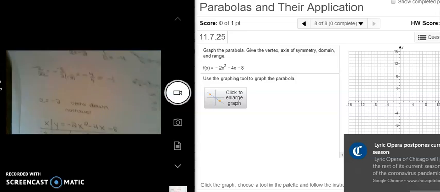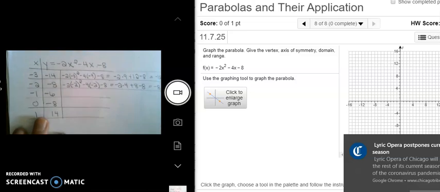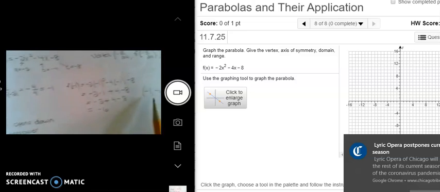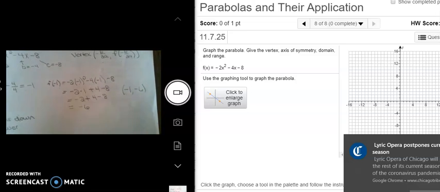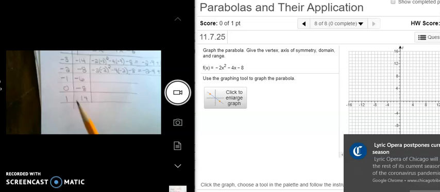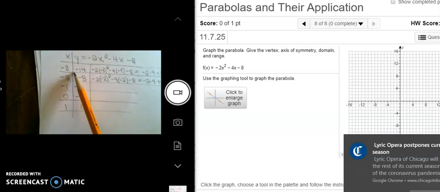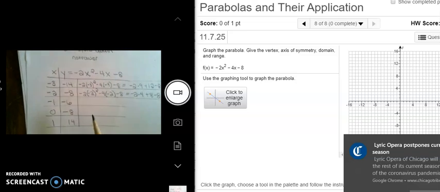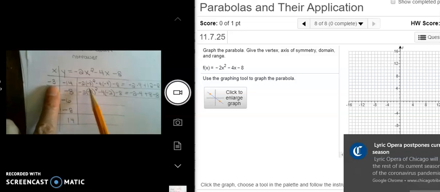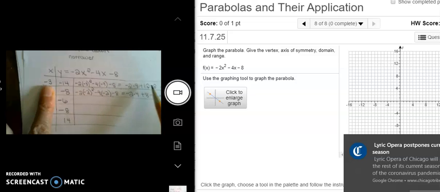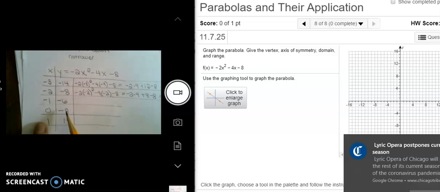It's kind of hard to show you all this, so let me go down here now. I just want to pick some points. Sorry, this is hard to see, but this is my vertex right there. What I usually do is pick points a little bit to the left and a little bit to the right of the vertex. So I go a couple units down from negative 1 and a couple units up. For the first row, I actually worked them out. I plugged in negative 3 for x, and it ends up being negative 14. Again, you'll have a copy of this if you can't see the whole thing right now. If I plug in negative 2 for x, I get negative 8. This is my vertex, and these are my other points.